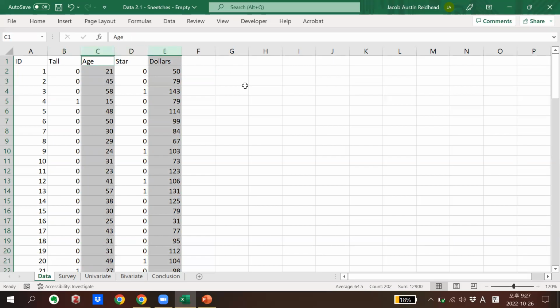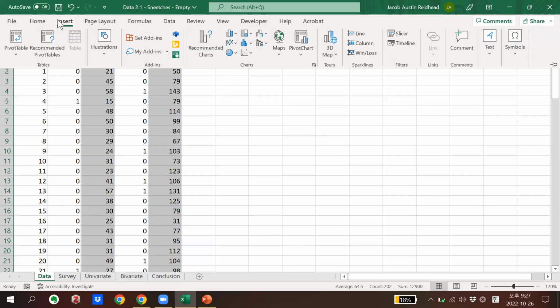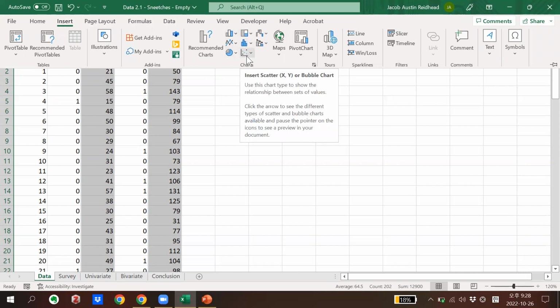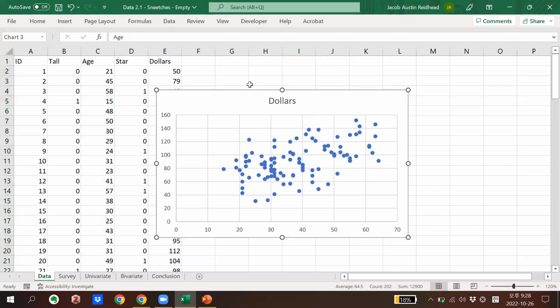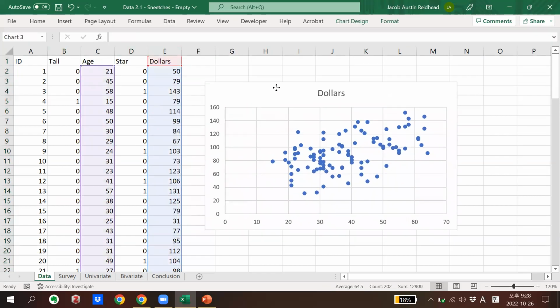You select the two columns you want in the scatter plot at the same time, and then you go up to insert. Where's my scatter plot? 1, 2, 3, 4, 5, 6. Scatter plot. And there it is.